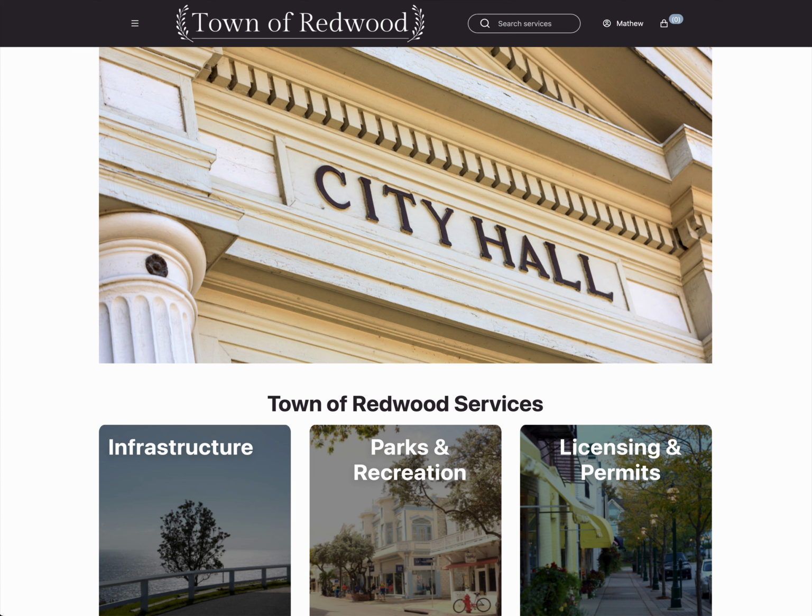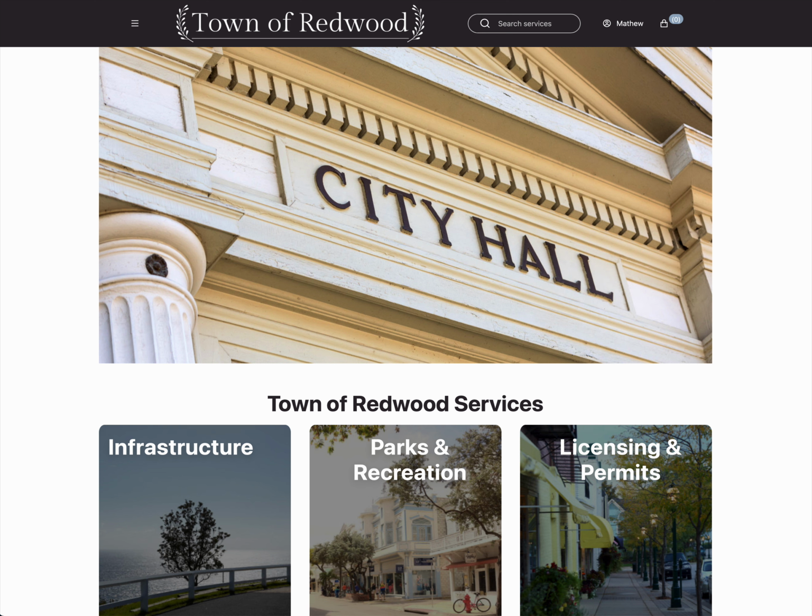Join me as we explore the municipalities-focused demo for the town of Redwood. The town of Redwood is an example site that we built to show off 3 different scenarios of extended transactions that can be implemented within Commerce for finance and operations. These transactions are going to include additional data to further enrich the interaction required for these transactions.